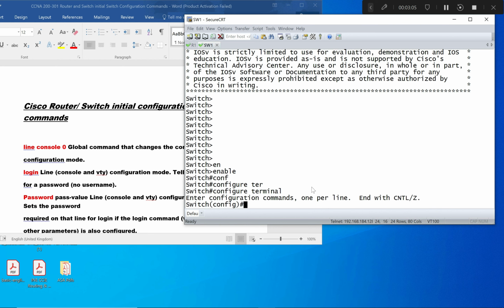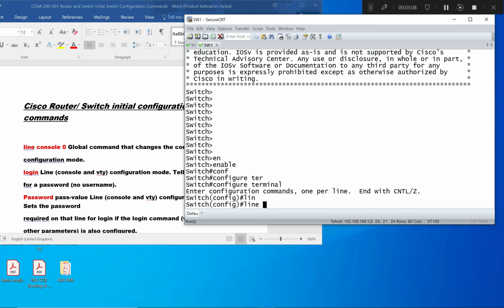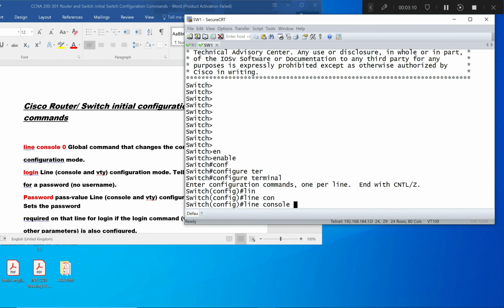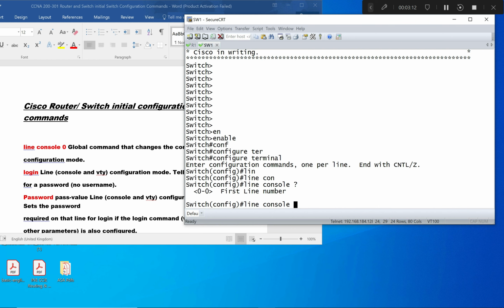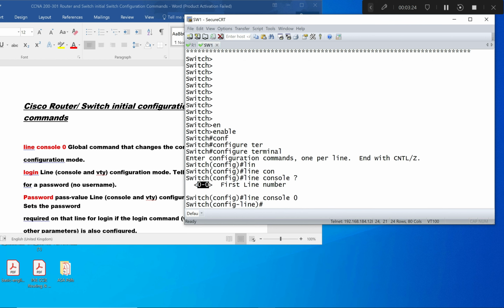Okay, now if I go to line console, the line console is always 0. If you type line console and then give a question mark, it gives you whatever it has in here. It's only 0. If you press enter, it means you are in console line configuration.